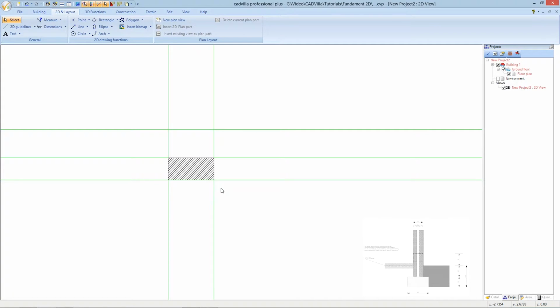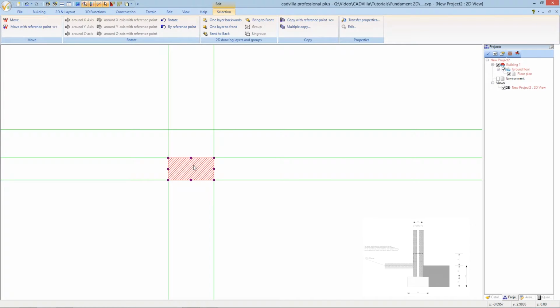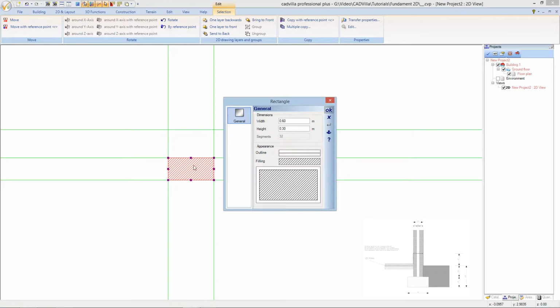Now we will change the fill pattern of our rectangle. Therefore, we make a double mouse click on it, or we press the right mouse button and we select Properties. Here we click on the point Filling.